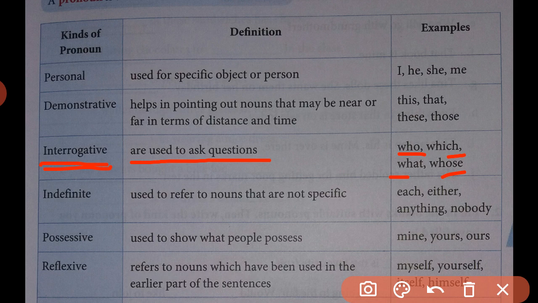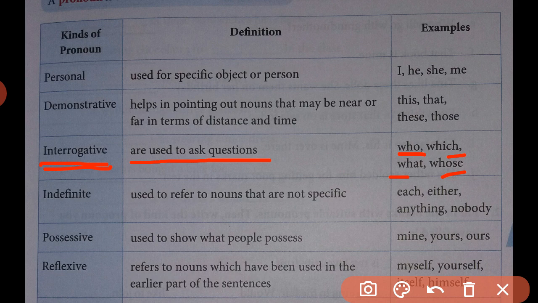Here the WH word whose is used, but just with it we have a noun, a common noun, book, along with the same WH word. So here it becomes an interrogative adjective. The word whose is an interrogative adjective in this sentence. Whose car is that? So here again the word whose becomes an interrogative adjective. Whereas whenever the same word is used as an interrogative pronoun, then we don't need any noun with them.